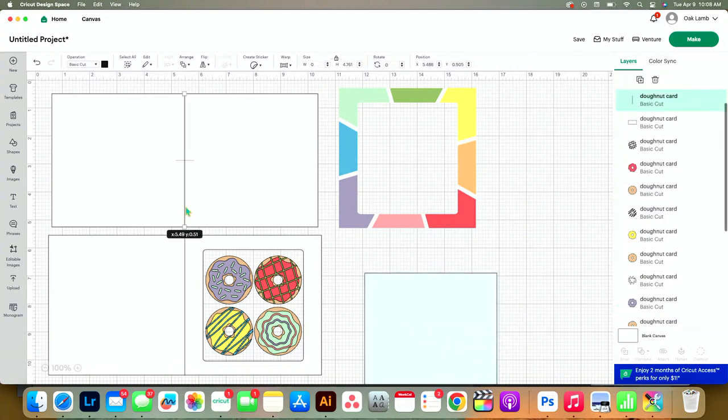The only other thing that I want to do is select both of these lines. These are our score lines, and you don't have to do this part. You could easily just fold this by hand and grab a bone folder and fold it. But I want to just show you all how easy it is to create really good professional looking cards. So this is just one of the things that makes a card look very professional. Having a score line that is precise, having the panel on the inside, that makes it look really professional. Using cardstock that is really good, beautiful, textured cardstock. And honestly, if you find cardstocks in the colors that you want that are not white core, which these are actually white core, unfortunately, in my opinion, that looks even more professional.